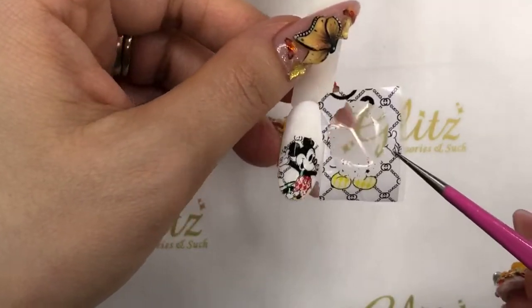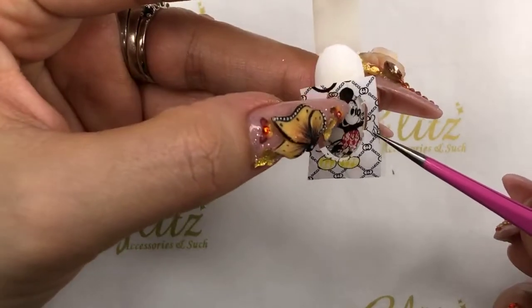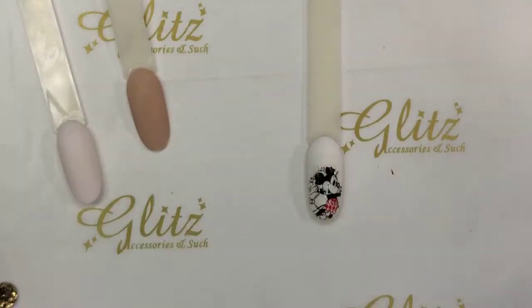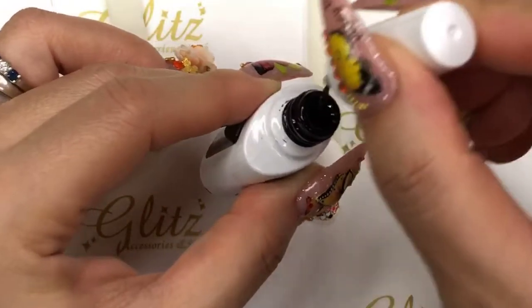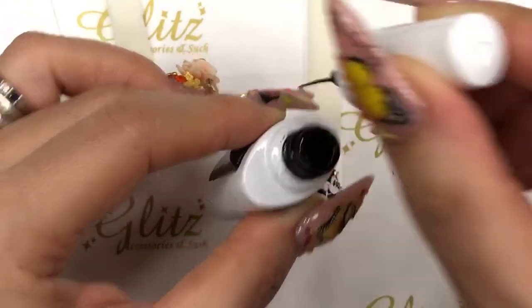Not bad, it's super cute. If you miss anything, you can lay it back up. Get that. I'm going to be using black gel paint in the bottle. If you don't have that, you can absolutely use any black or black gel paint in the pot. And make sure you get most of the gel paint off the bottle.